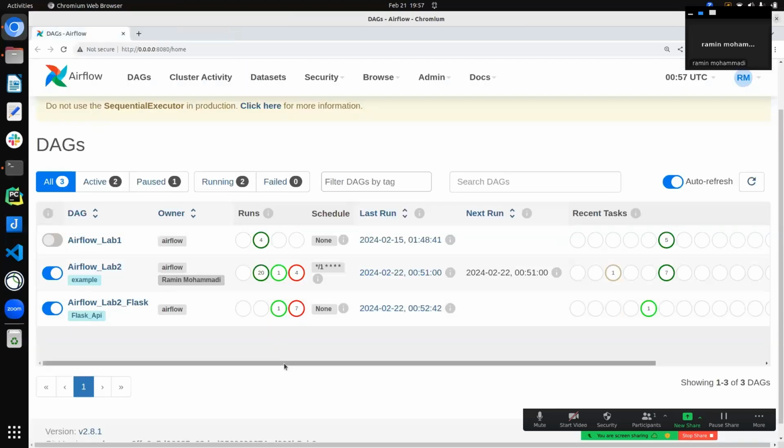Now, when it comes to the scheduler, this one is scheduled to run every minute. As soon as this one finishes, it will run the second one. Right now, there is one running here and one running here. That means previously, because this runs every minute, this one finished, sent the trigger to this one, and now this one is running, right?